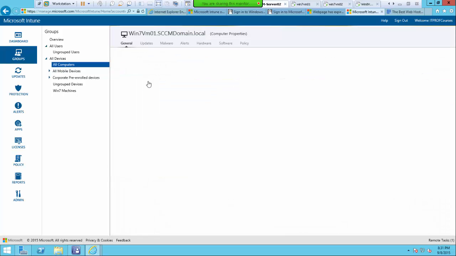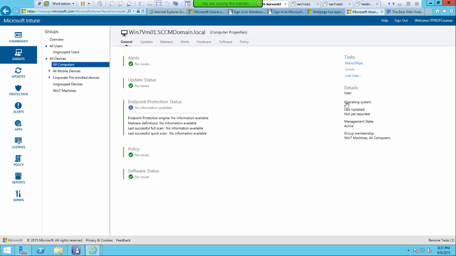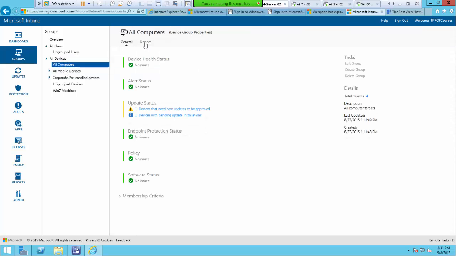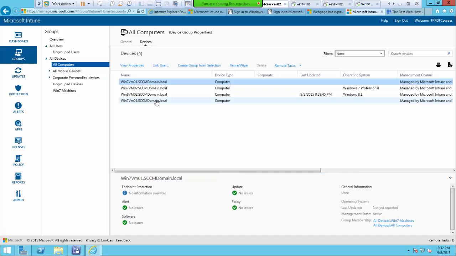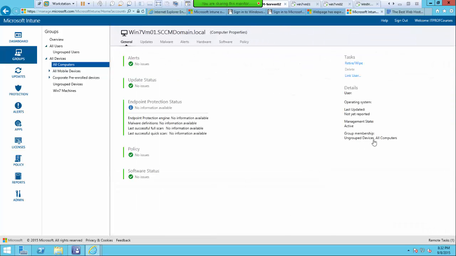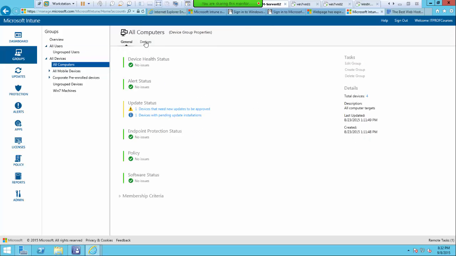So I could just double click that Windows 7, and it's part of the Windows 7 machine group. And if I just go back to the devices, one of them is just repeating, right? So Android production, all devices, all computers. Yeah, it's not part of the Windows 7 group. It has just landed like any other new machine. It has landed in ungrouped devices. So now I know at least which machine was the older one and which I don't need.